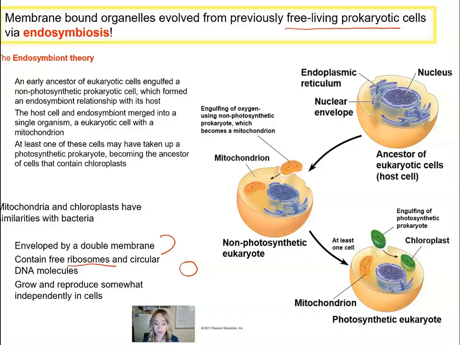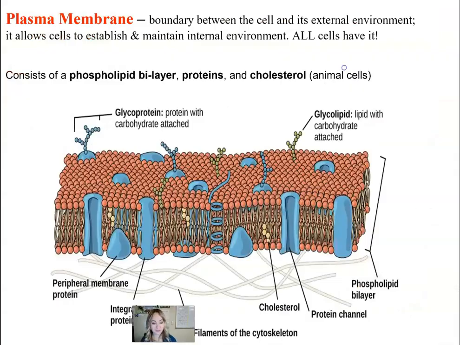So they seem to be pretty independent. And also, in the way they grow and reproduce, they resemble prokaryotic cells. Basically, they grow to a certain size and then they split in half by binary fission. So I do have a story of endosymbiotic theory, so this is very self-explanatory. I would like for you to pause here and read this paragraph on your own.